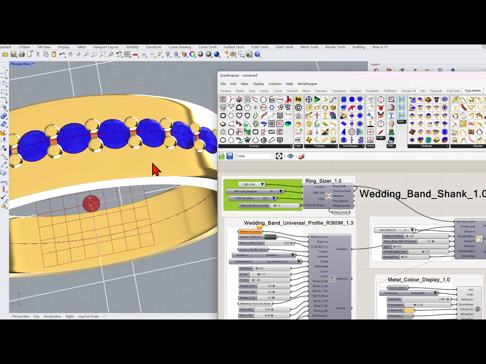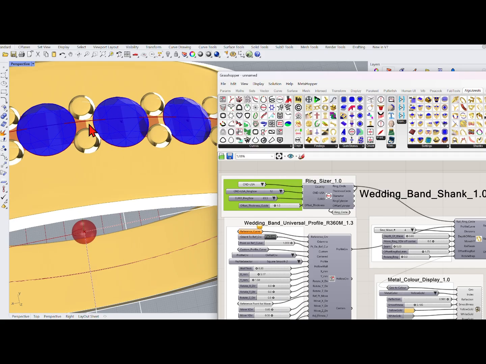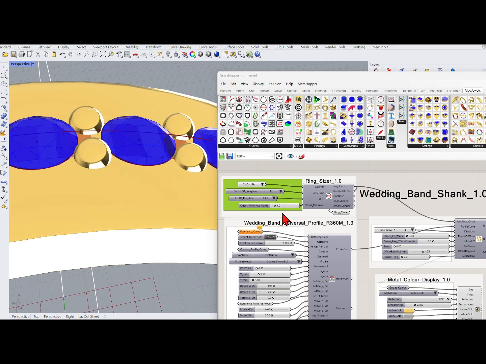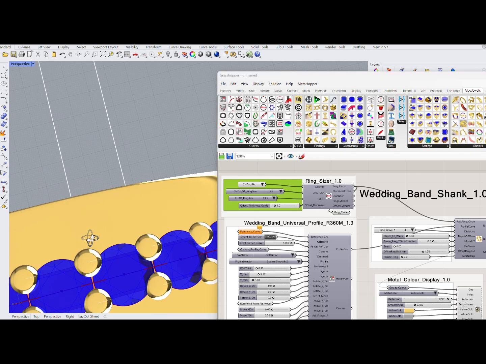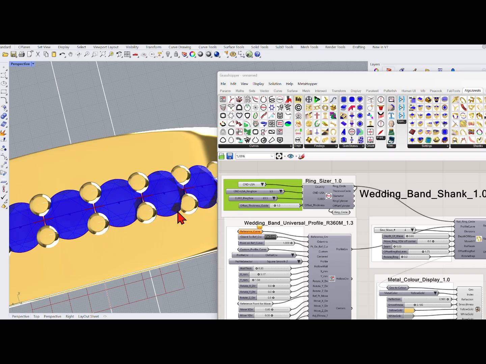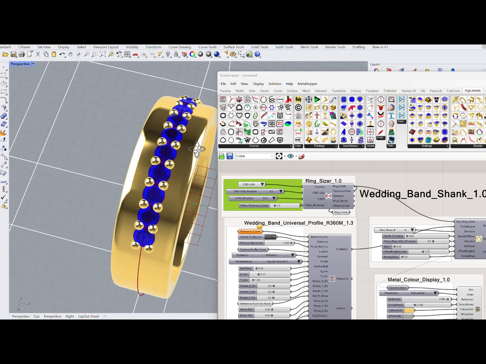It'll take a little more work to make it parametric. Actually, it's pretty close. I'd have to do a few alterations to make it change with the finger size, because right now this is the surface. But it works. Thank you for watching.